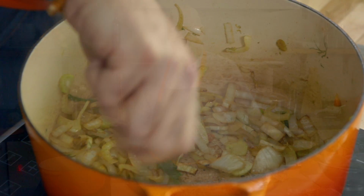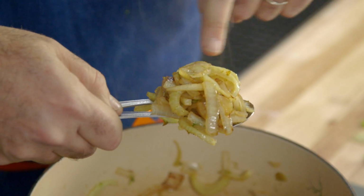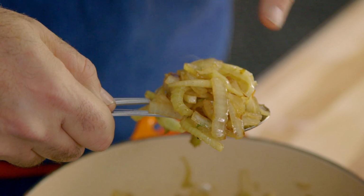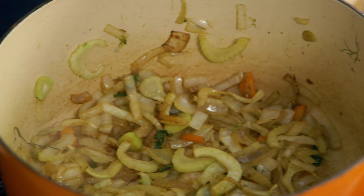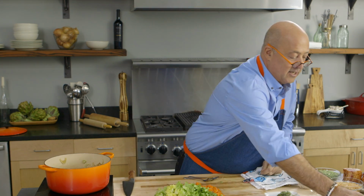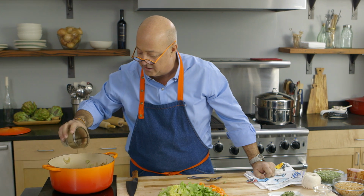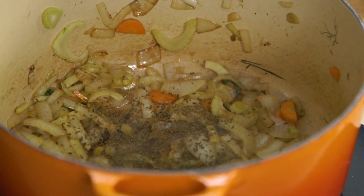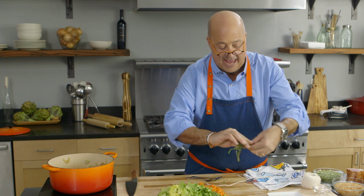Right now, I have some really nice browning going on the edges there. All the sugars have come out. They're translucent, they've fully sweated. All right, so I want to add my seasonings. So, a shallow teaspoon of the caraway, because it's very strong. Another round of salt.